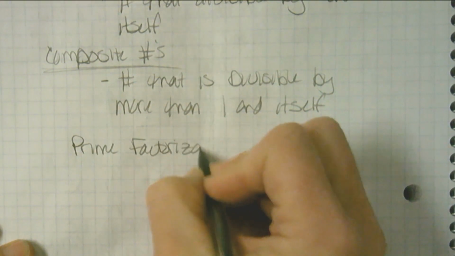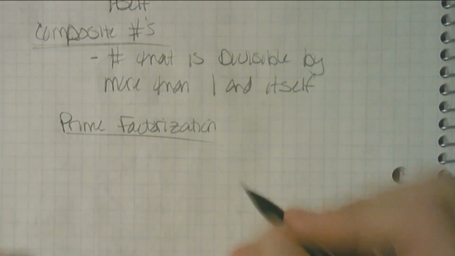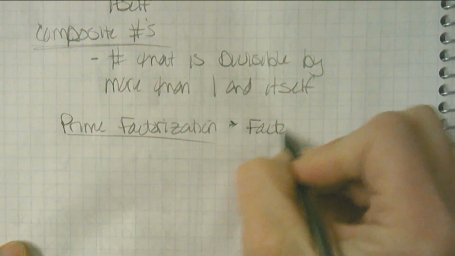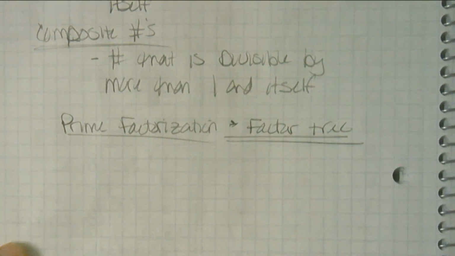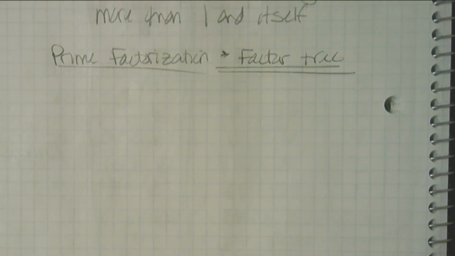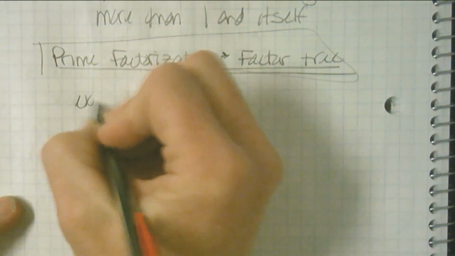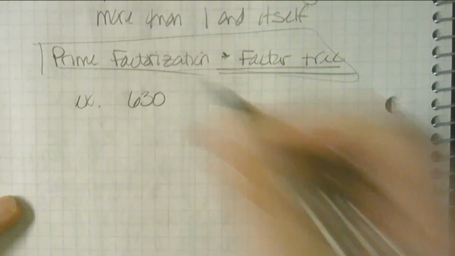So what I want to focus on is our prime factorization. Now last year, I think one of the methods she used was a birthday cake method. Do you guys remember that? Okay, that only works when you're doing prime factorization for 2 numbers, and I'm going to be throwing variables in there. So what we are going to be using is a factor tree. We're going to be focusing on using a factor tree only. All right, so let's just do an example. So let's find the prime factorization of 630.